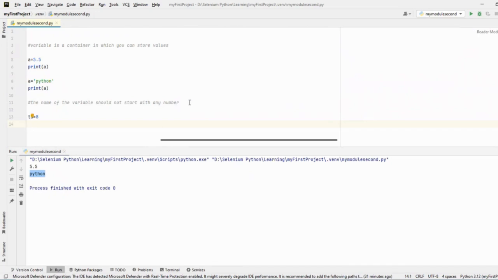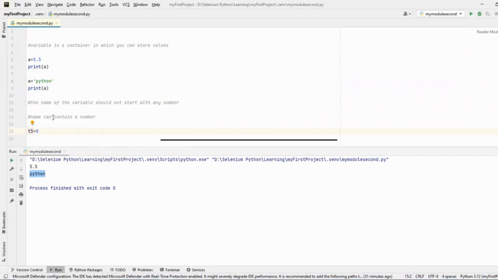Now another rule is that the name can contain a number. So a name can contain a number along with characters. So it is allowed. Now comes special symbols.